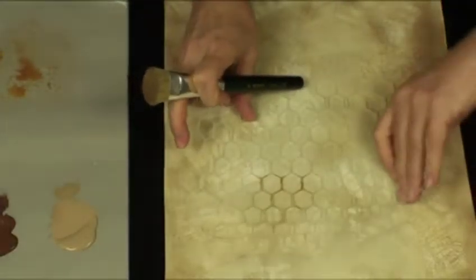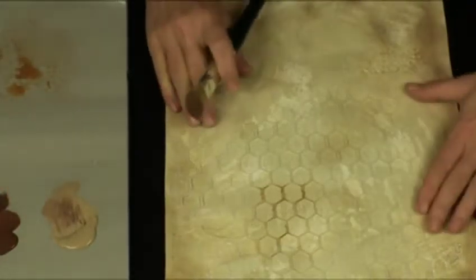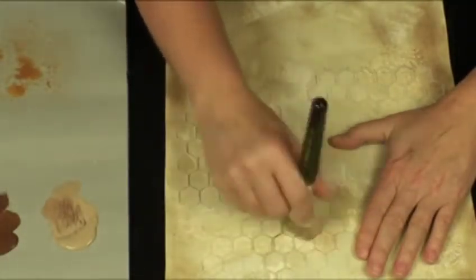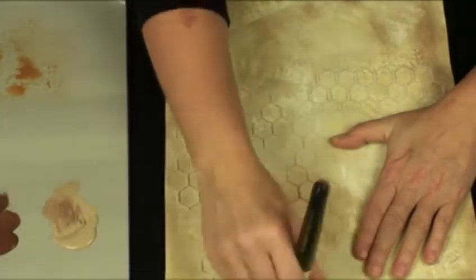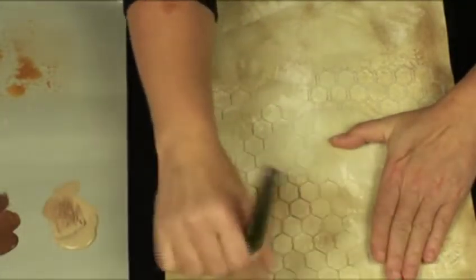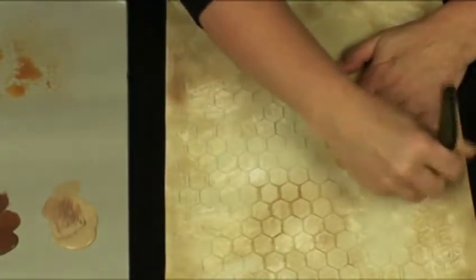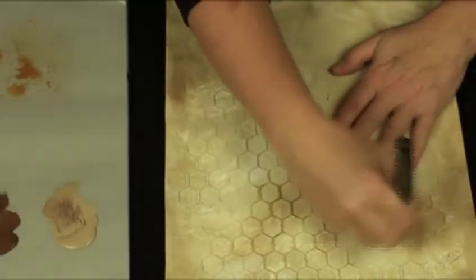And this is a great opportunity for me to lay down my stencil and get my fingers out of it. Take just a little bit of each color so I'm not too dark, not too light. And I'll just go ahead and add a little bit of that detailing here and there, so I get enough of a chicken wire effect. And go into a little bit of the raw sienna.